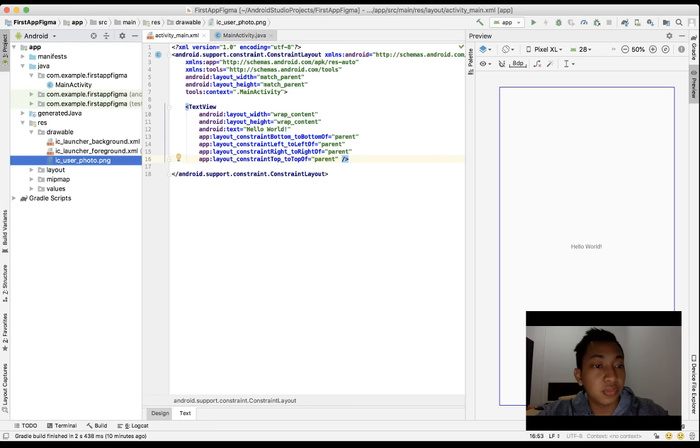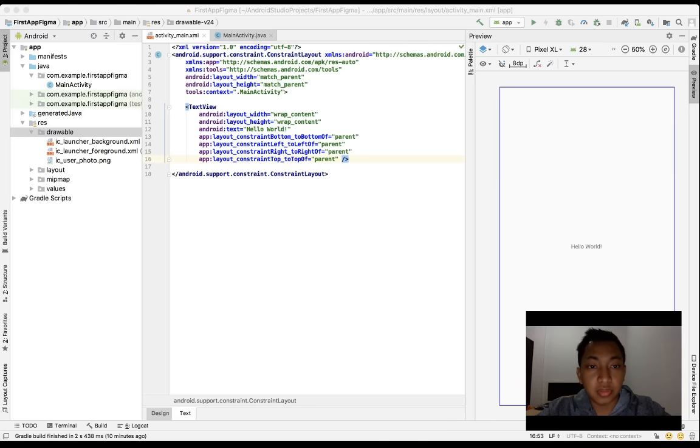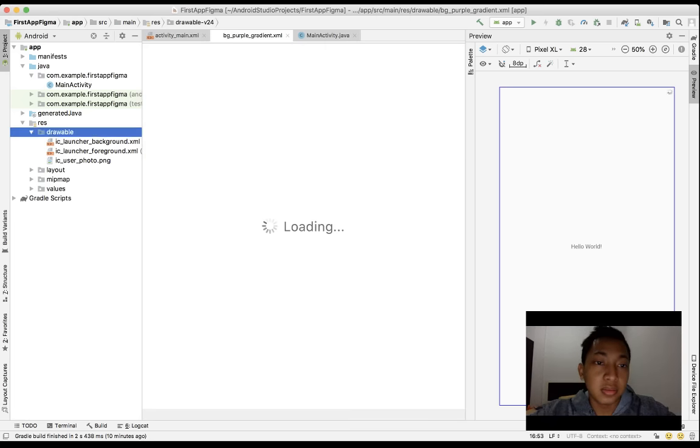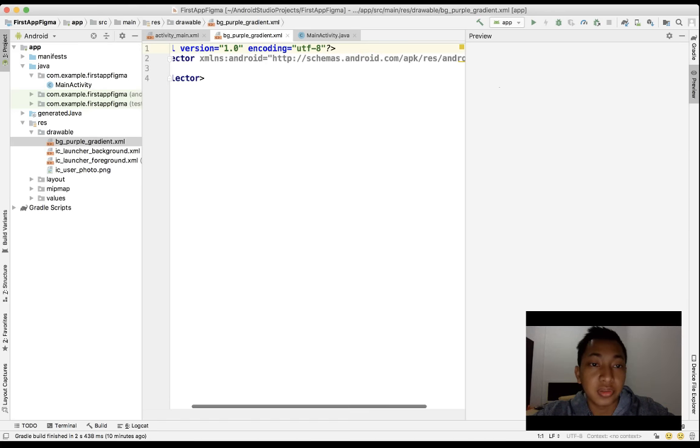So we have to go to drawable here. I just simply create a new drawable resource file, and then background purple gradient. Okay, so the reason why we have to make our shape is that we are still able to make it with the shape just like this.